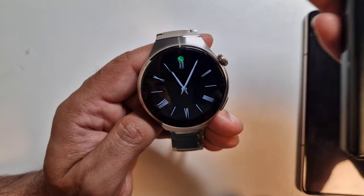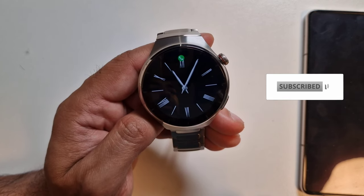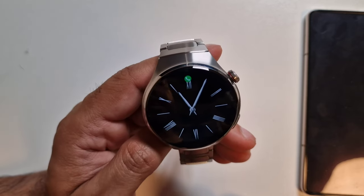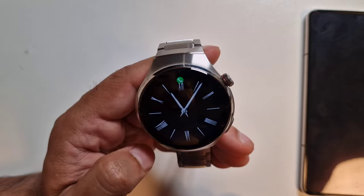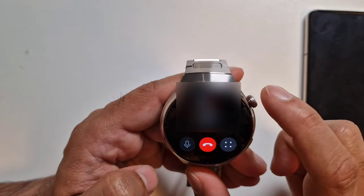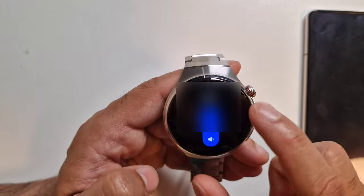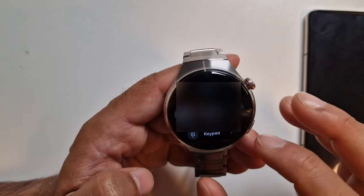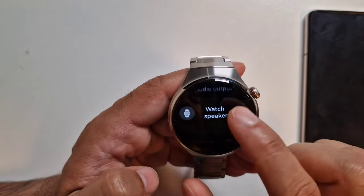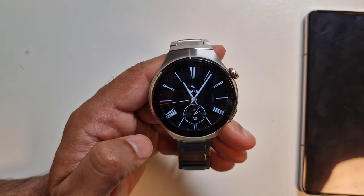The call is coming through — can you answer it so we can hear the quality? Moving to another room to avoid echo. 'Hi, can you hear me properly?' — 'Crystal clear!' There's a slight echo since we're still close to the same room, but normally it's clearer. You can control the volume on the watch. Under output options, it shows 'watch speakers' as the only option. There you have it — the eSIM is working on this watch.